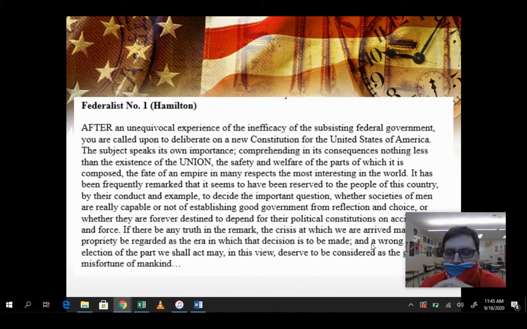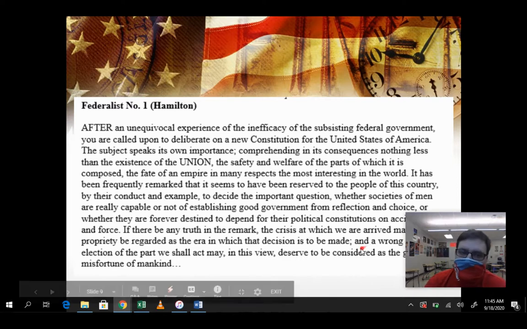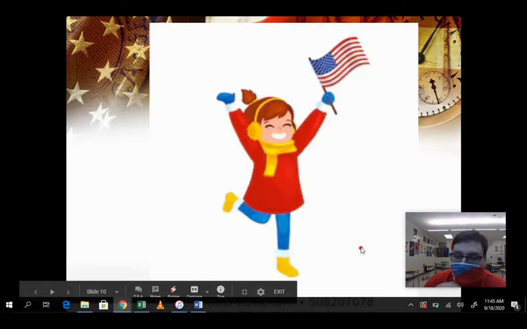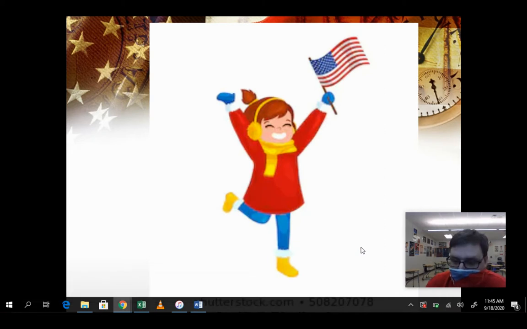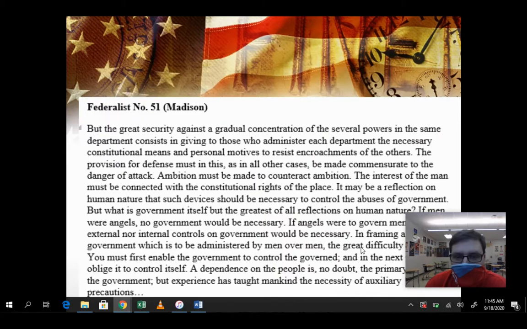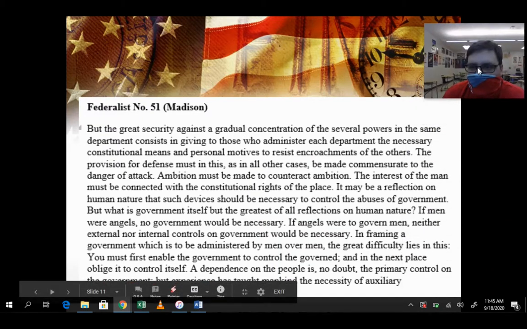And we might as well just have dictators for the rest of our life, because they're the only ones who are going to be able to keep the peace. Obviously, the people can't do it. That's what he's saying. That's what hinges on this ratification of the Constitution. That's what's at stake. Free government or not. He's saying that America is going to show the rest of the world. Yikes.